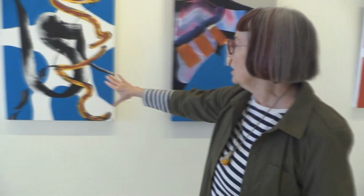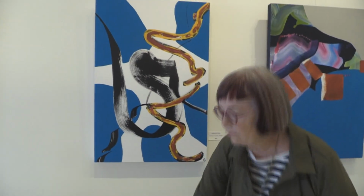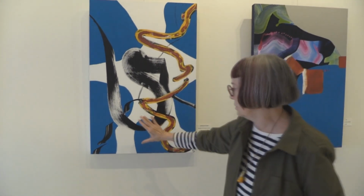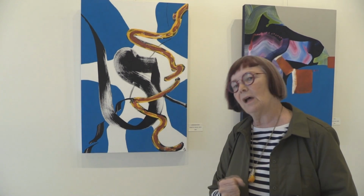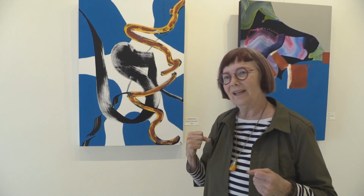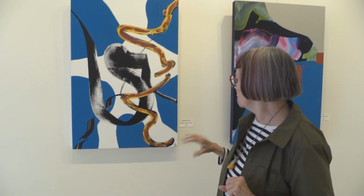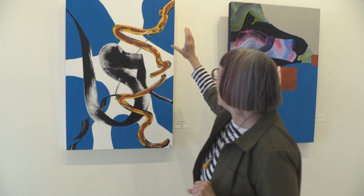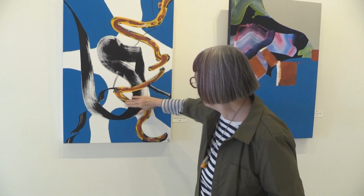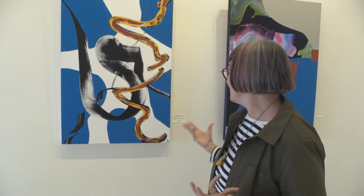That's Interventions here. So I again had a sweeping kind of full-arm motion, and then began with suggestions of both negative space but shapes, simple shapes, but shapes that might be suggestive of our own physicality inside, but also interiors of the mind, of the spirit, depending on what mood one is invoking. And in this painting, I call it Interventions, I ended up with a stroke that I wasn't completely happy with, but it seemed to belong there, so I enhanced it, and interventions seems to be a good description for it.